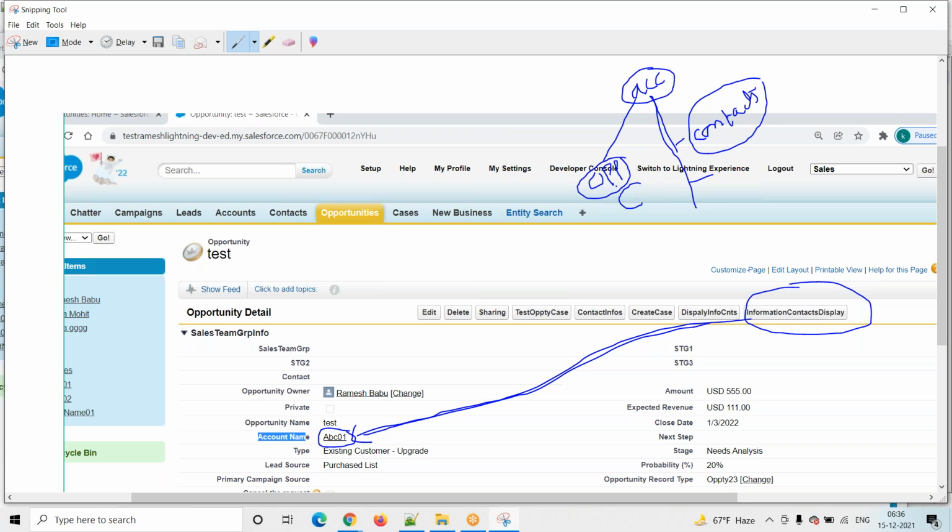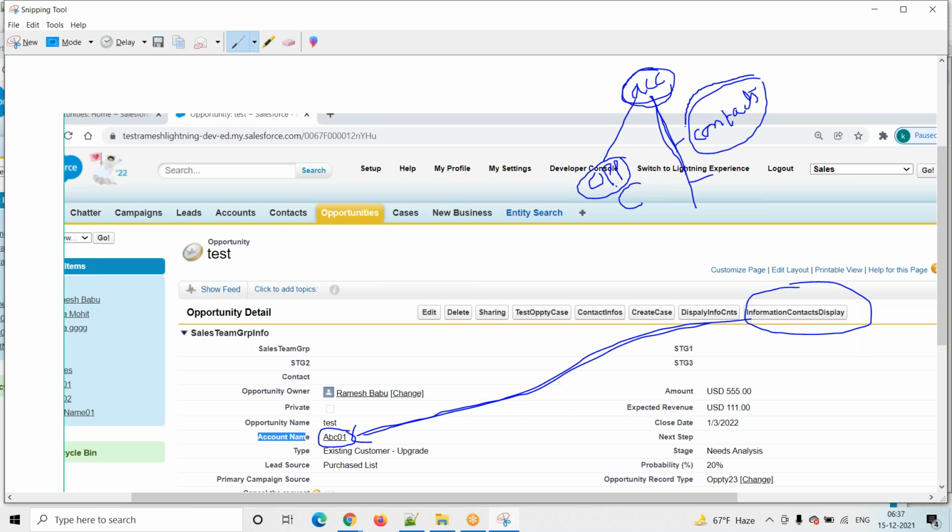In the opportunity, we have one field called account. This is a lookup to the account object. Here you have to observe, this is a hyperlink. Lookup or master-detail relationship, whenever we come into programming, it will always take ID. The data type is nothing but ID. So our requirement is, when the user clicks on this particular button, first fetch the account. What is the account? Account is a parent. Then what is my next step? For this account, some children are there. Opportunity is one child object, contact is one child object, and some other child objects are there.